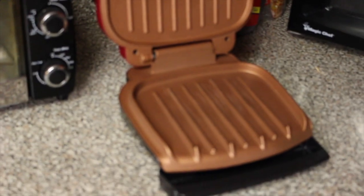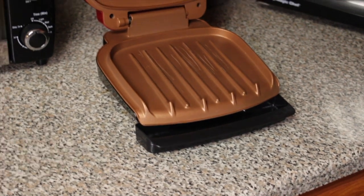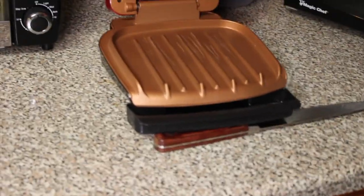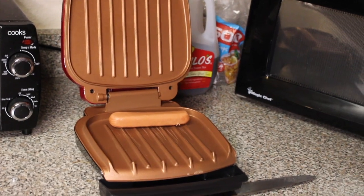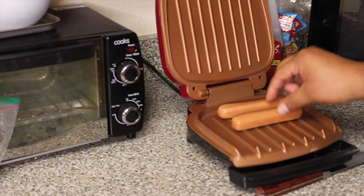The George Foreman is currently at a weird angle. So what we like to do is put something underneath the grill so it can be leveled. We put this knife underneath of our George Foreman. Do not try this at home. So it don't roll. Yeah. And so now that it's level, the hot dogs are not rolling.